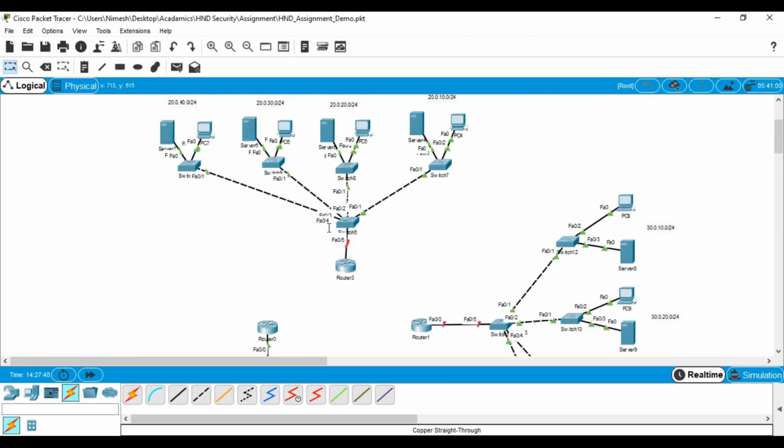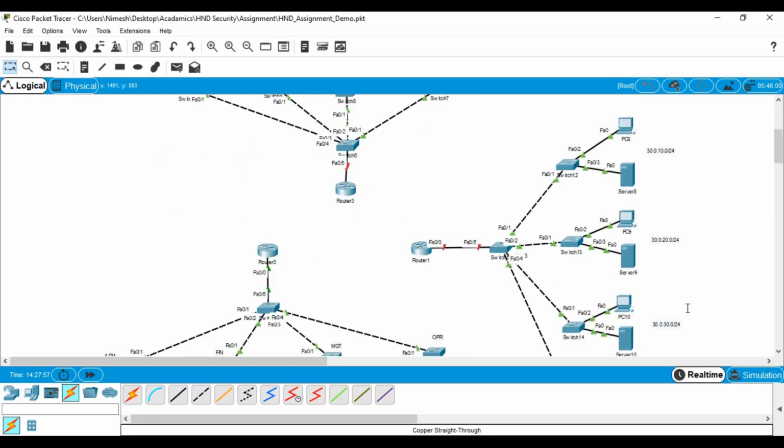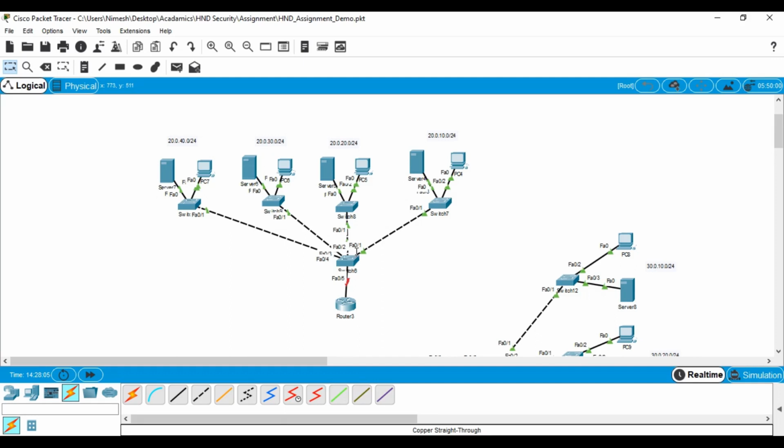And here also you can see the third octet is allocated just like 10, 20, 30, 40, representing the respective branches. The 10 is allocated to the distribution switch F0/1 port. Here also distribution switch F0/1 is allocated to 20.0.10.0/24.